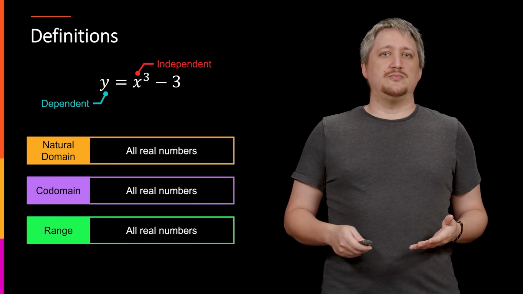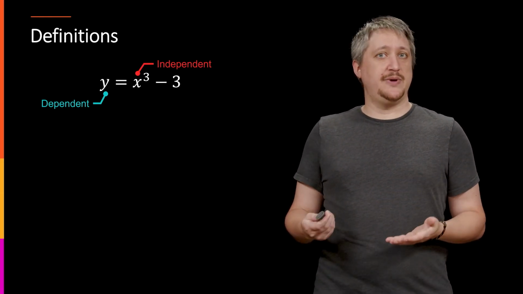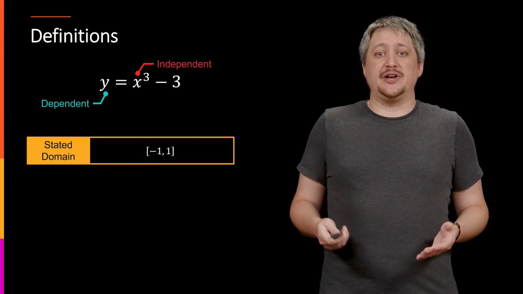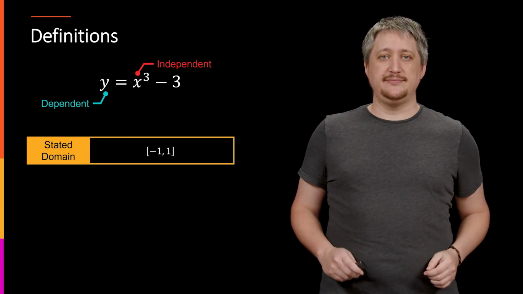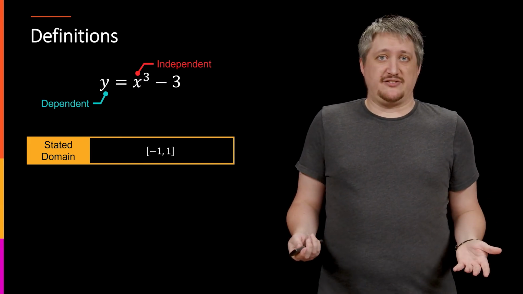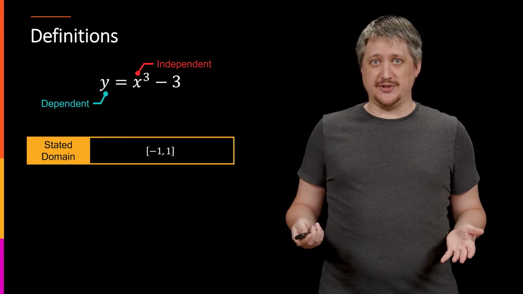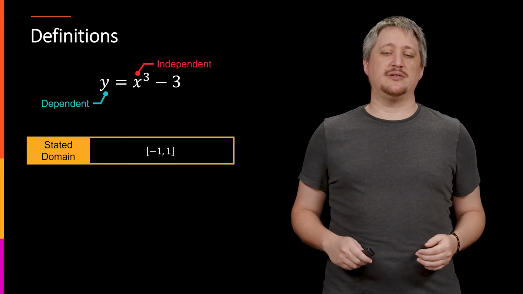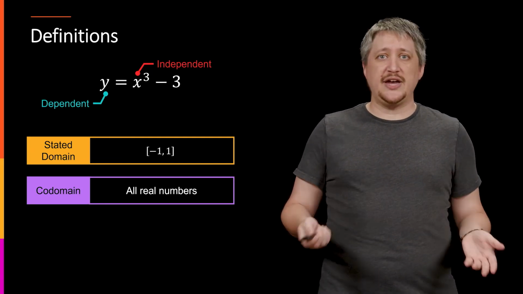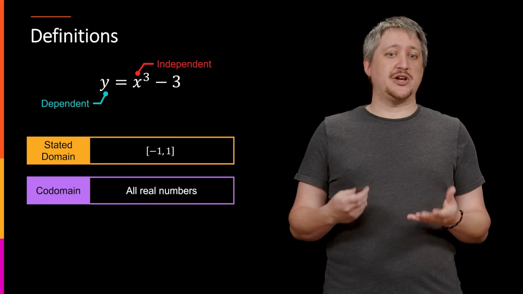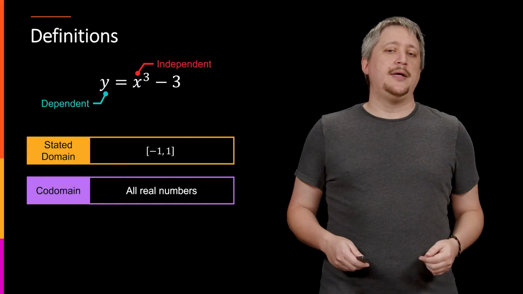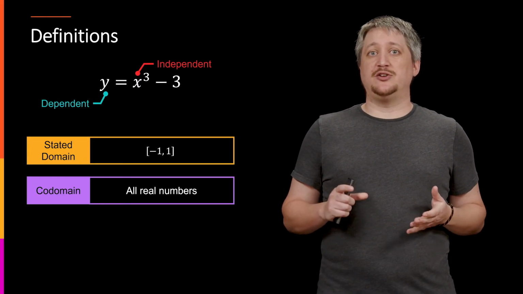In contrast, I could give some other domain, right? Like the natural domain is what you use when you don't have one. But I could give you a stated domain, like I'm only going to put in numbers from -1 to 1, okay? So if that's what I've told you is the input, that's the domain. Whether I could put in other numbers or not is irrelevant, right? That's the one I'm just giving you to start with. My codomain here, though, doesn't need to change, just like with our vending machine example. Any output is still going to be a real number. My codomain is really just there to describe what I'm getting, so it's a real number. That's my codomain.